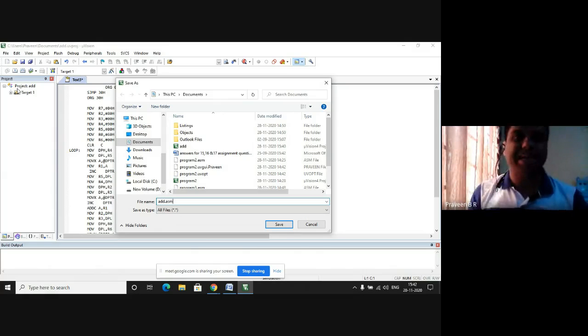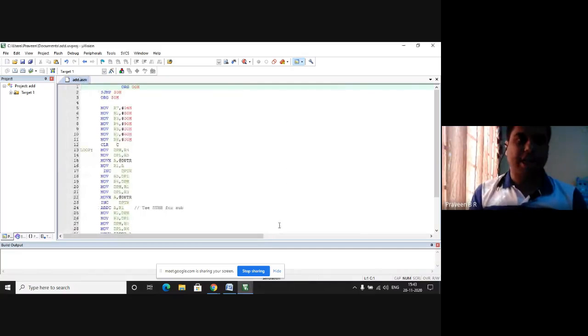So .asm indicates that it is an assembly language program. I click on the save button after typing the file name, and it stores it as an assembly language program.